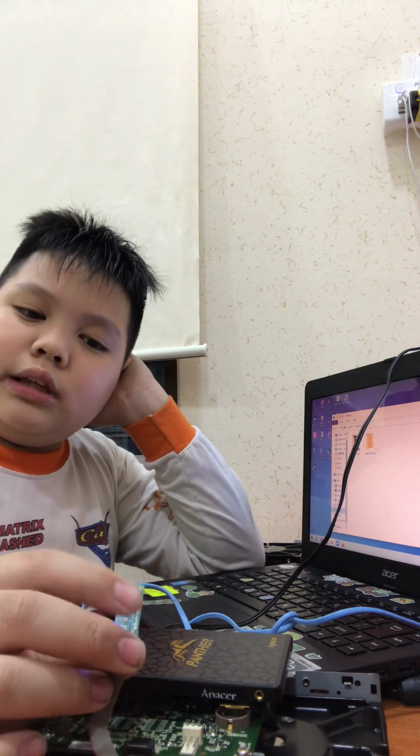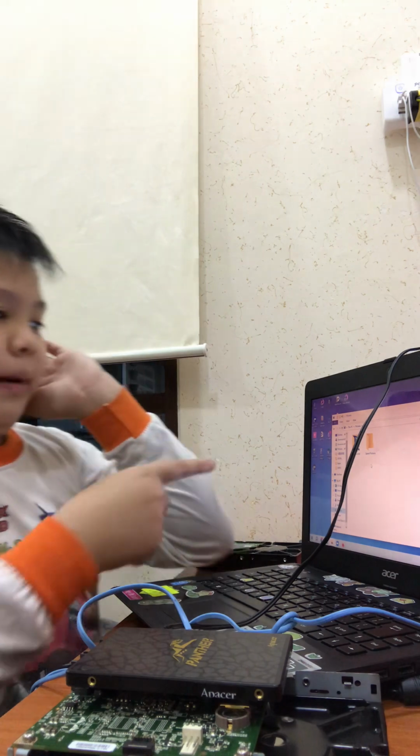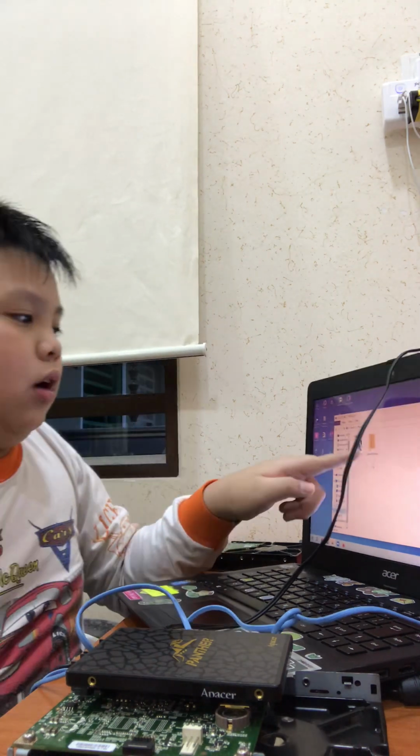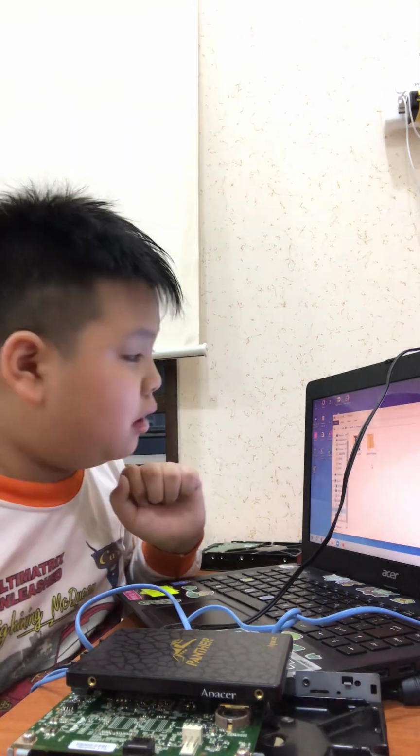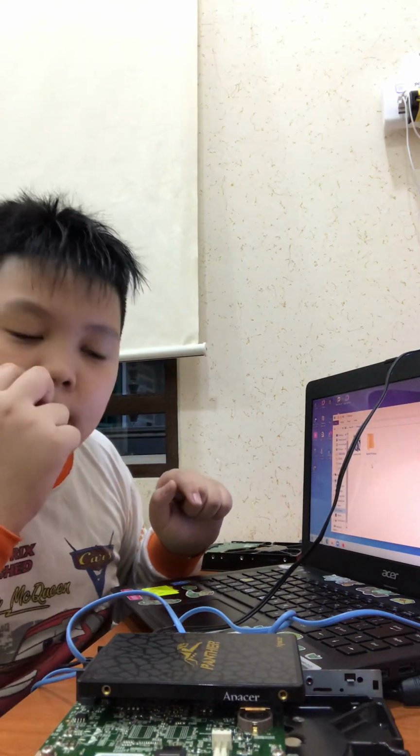Okay, so I think this hard disk is the brand new one. That's why it can work. Let's check something. Yeah, my camera roll. This is the old camera roll. My pictures. What comes out? Just nothing. Okay, so this is my old camera.